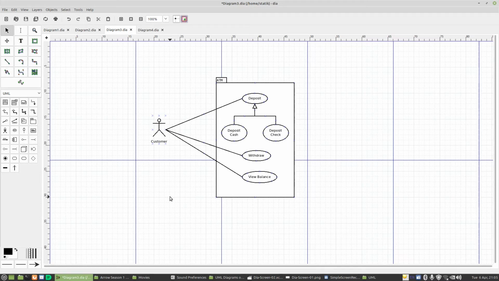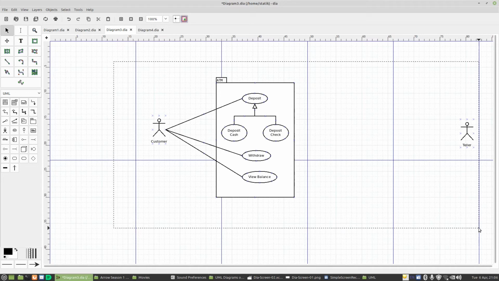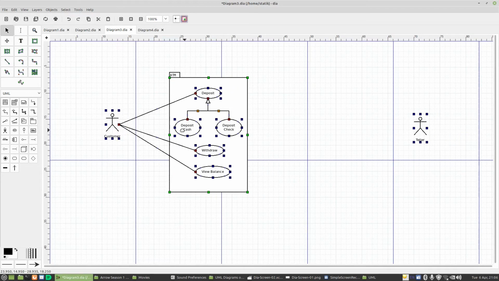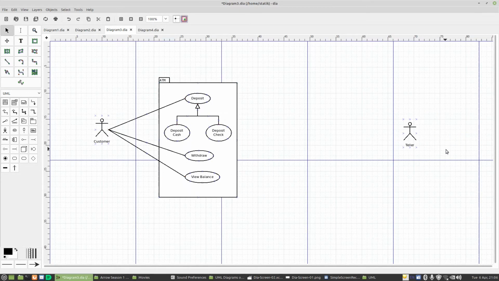When we were looking at our bank account, we were talking about how a client might want to open an account or close an account. Those are not usually things that you can do at an ATM. Usually you need to involve a different person or entity, a different actor. In this case, it would be a teller. So let's create another actor over here and call it teller. This is our teller actor. Let's move all of this over a bit into the center. There. So here's our teller.